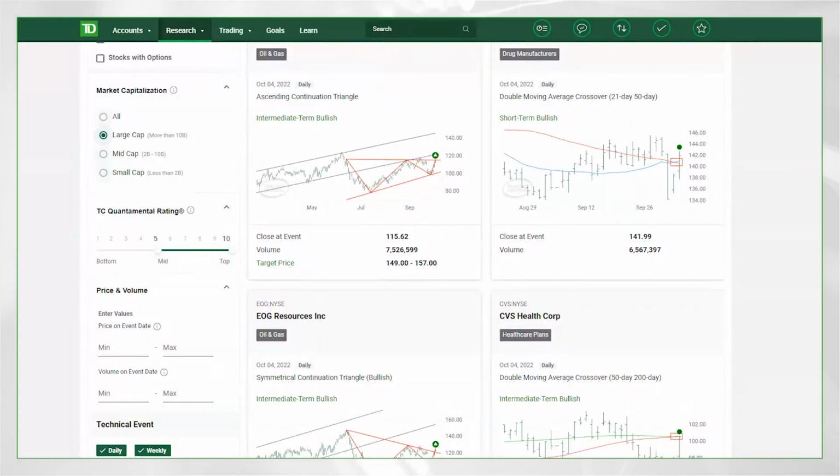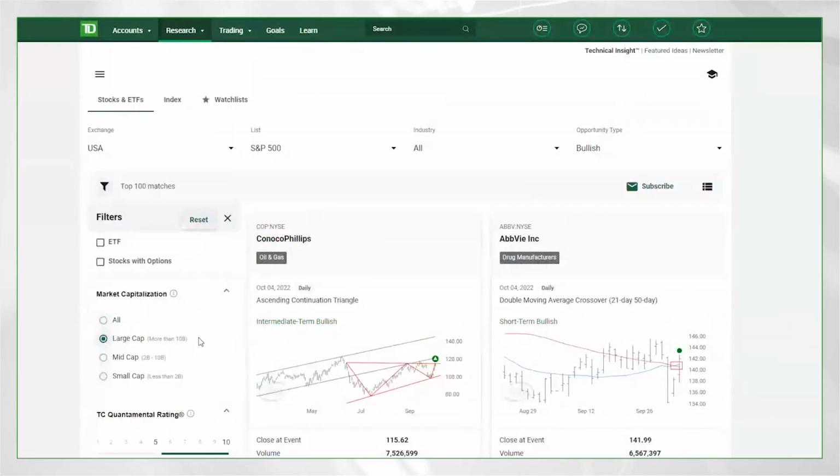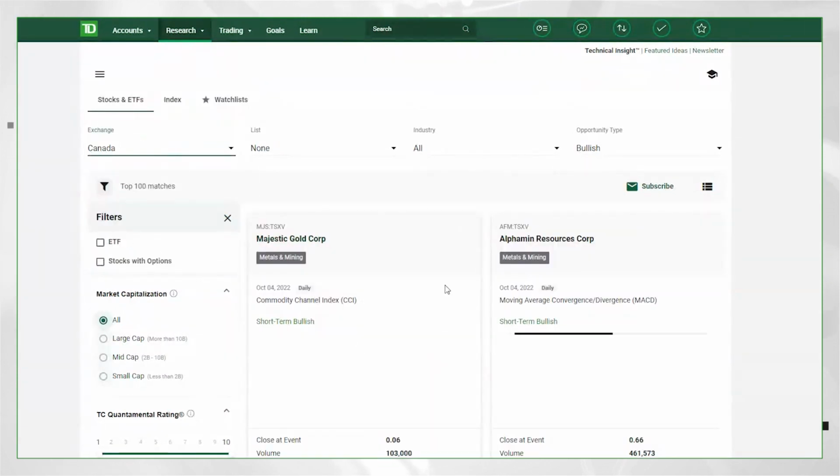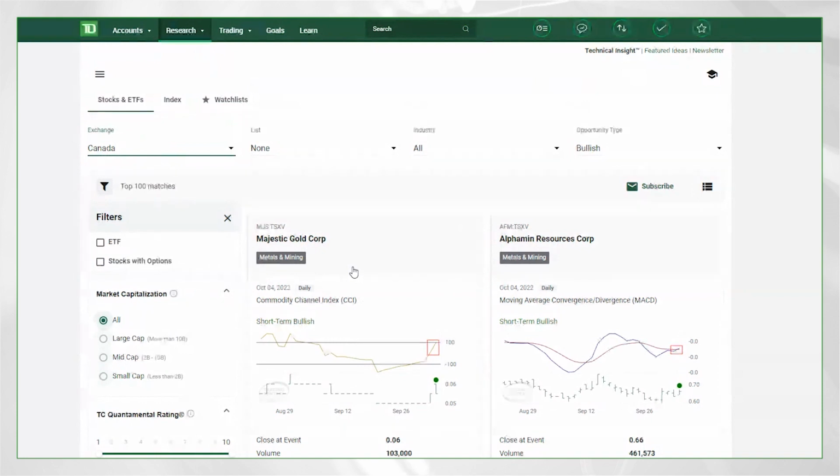Okay, so can you walk us through an example of how an investor might screen for some common bullish technical indicators that they may want to consider? Yeah, for sure. So let's jump in. So again, we're in the screen. Let's just quickly reset it. Let's just try to mix it up today. We'll go into Canada, and I'm leaving it all open, no lists, just bullish.